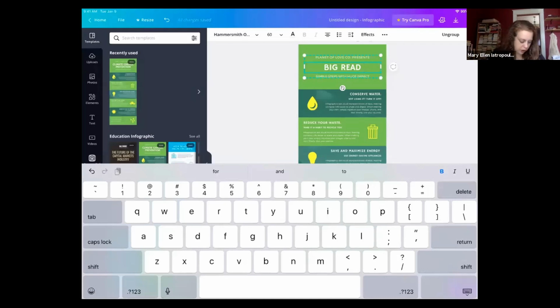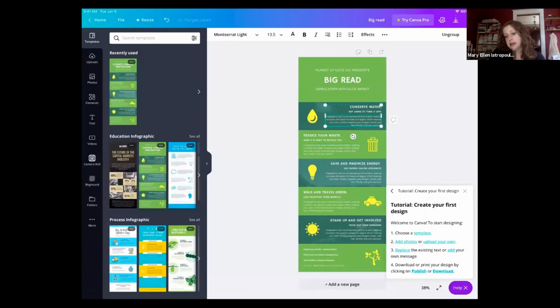Right now, I'm just trying to show everybody that if you're taking very text-heavy findings or a data set that you want to convey, this is a great template to use because it has large blocks of text built in, where you just delete the text that's in there and replace it with your own text.